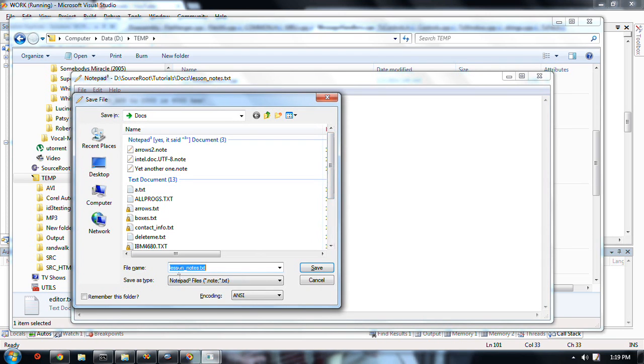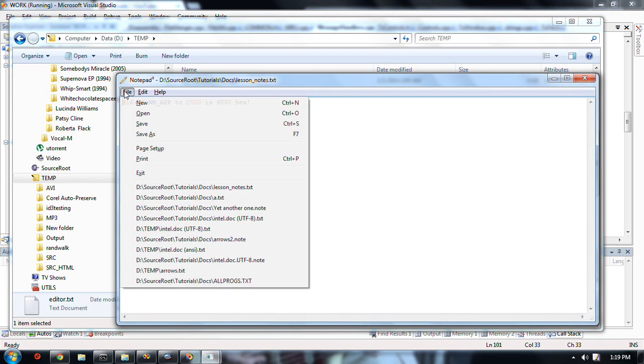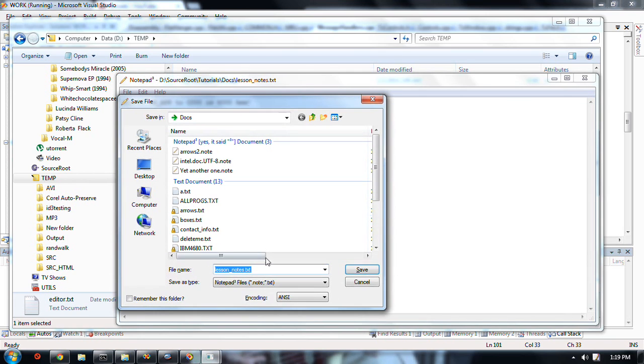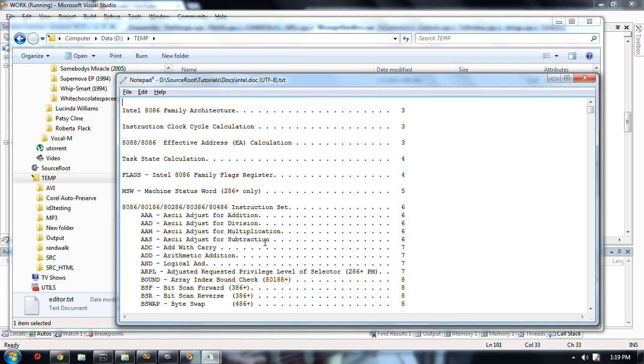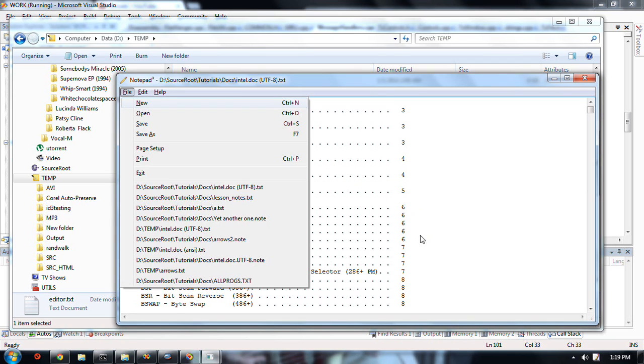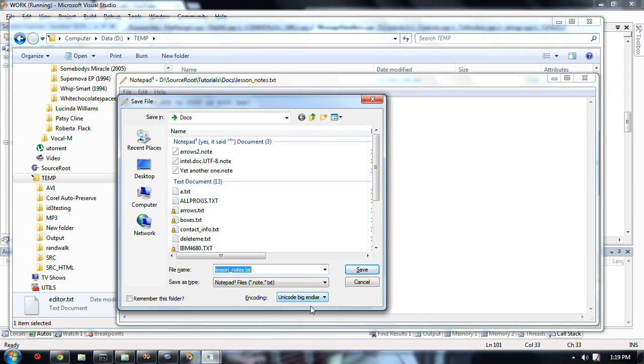Save as should still be working, and see. Let's change it to big endian. Now you see that? Now, it still says ANSI, doesn't it? But that's probably just a bug. Let me switch to something. I mean, a bug to do with me not rereading it or something. I bet you that saved it properly to this UTF-8. It did. See? I mean, a Unicode big endian with no question.